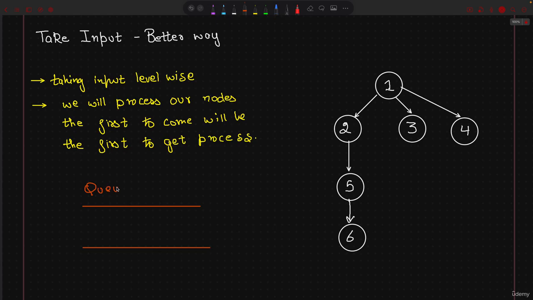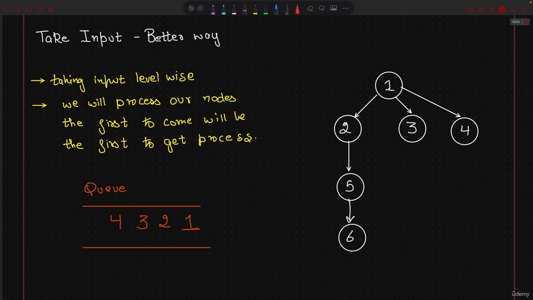So the basic idea again is that whatever node you are saying to add into a tree, I will be pushing them into a queue. Make sure that I work on that particular node. And once the work is done, let's say you ask me for the first node. So I'm going to push 1. Then for 1, I will pop out 1. I will dequeue 1 and then ask you, hey, how many children are there for 1? You will say that 2, 3, and 4.